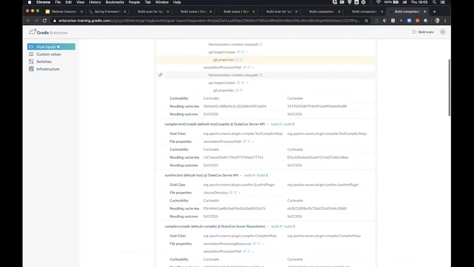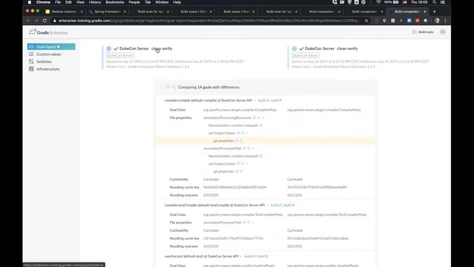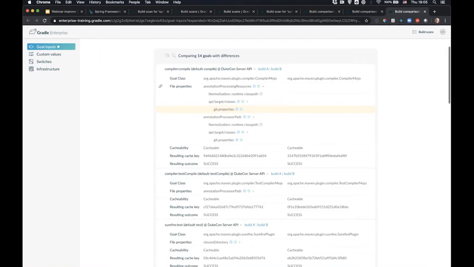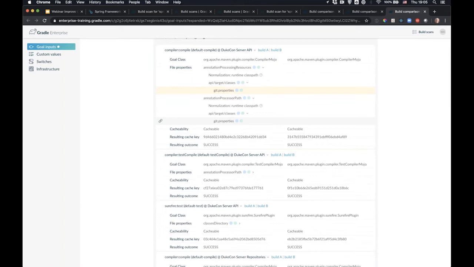Yep, exactly. And then I have one last example. It's one from Maven builds, right? Here you see two Maven builds from an open source project called Devoxx, for organizing your schedule for a conference. What we saw there, we ran compilation twice, and we saw a difference in a git.properties file, which for some reason ends up in the classes folder, which ends up on the classpath for compilation.